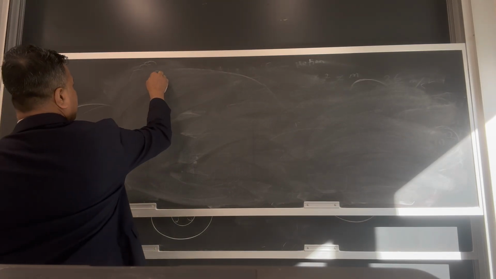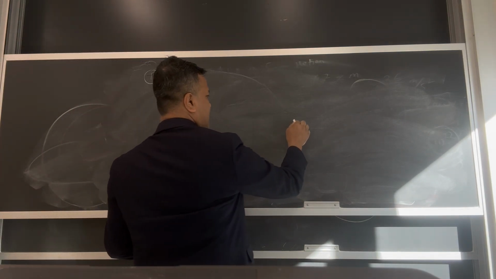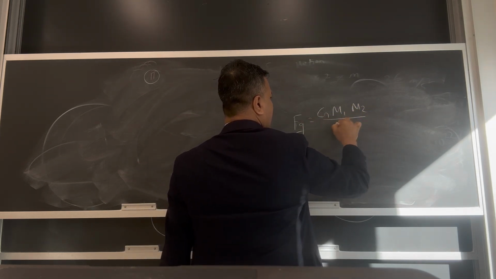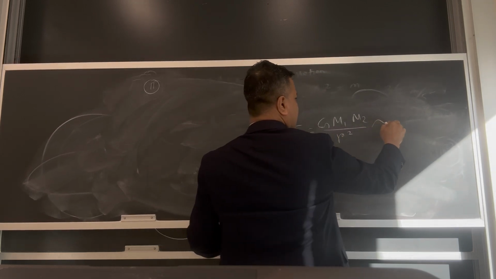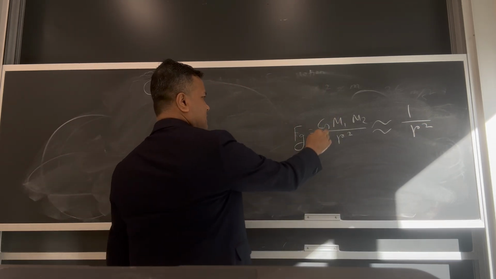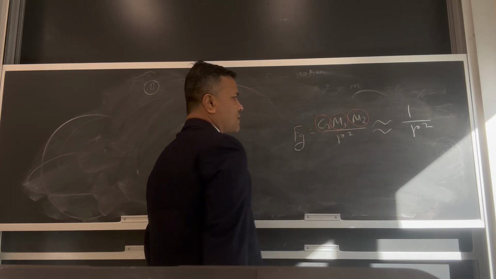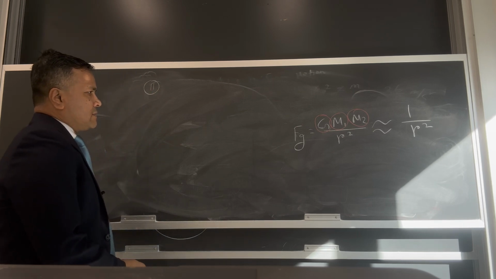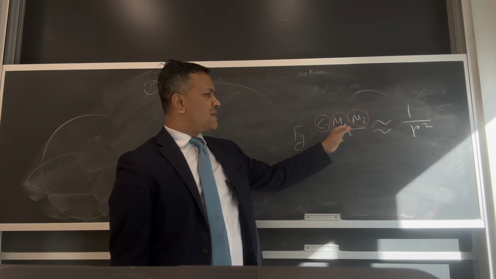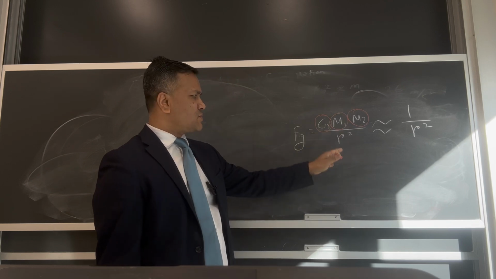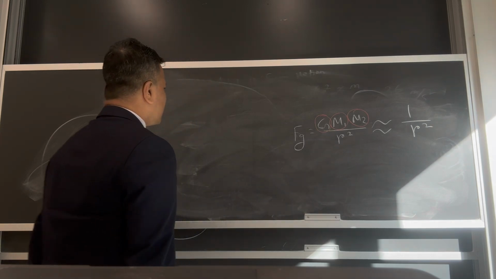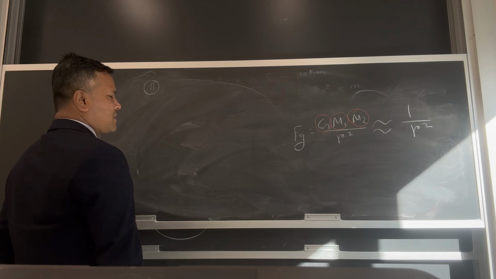Problem 11 is testing your understanding of the inverse square law, which you can rewrite as 1 over r squared. That's it. Why? Because this is a constant. This is a constant. This is a constant. Constant doesn't matter. This one never can go bigger or smaller. How big that can go doesn't really matter. This one can go as big as anything you want, any number you want. So how does that affect this?